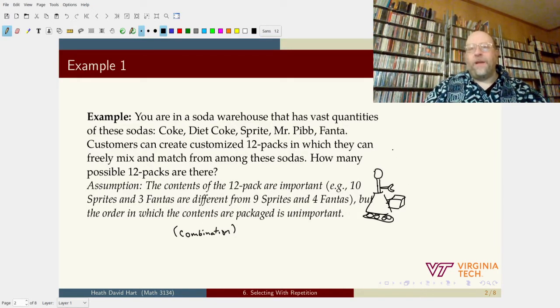And the robot can grab from aisles that have an unlimited number of Cokes. So there are all these cans of Cokes.